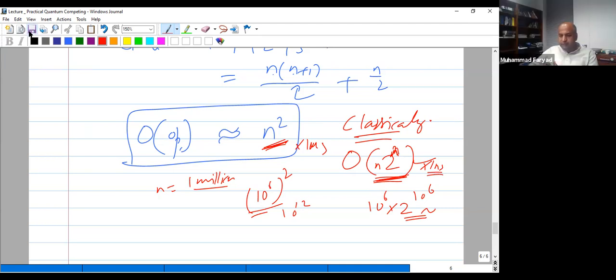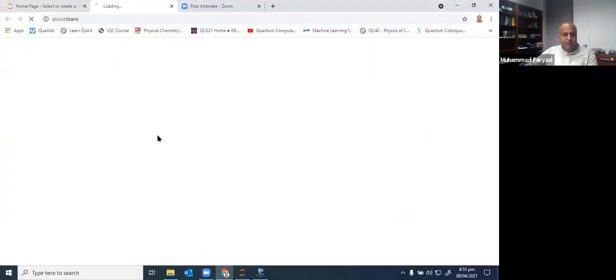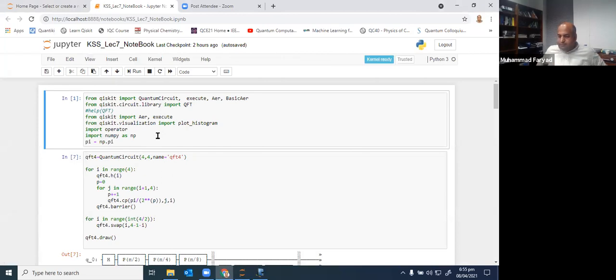Okay, so let me now show you the implementation that I have worked out. I have already sent this notebook to you. This is lecture number 7. Let me stop sharing this and share again. Is there a question over here? Okay, so let me start sharing my computer screen. And this is notebook number 7 that I have sent you already. You can probably see many complicated implementations of the Fourier transform on the web. Here I have tried to put things in a bit simpler manner.